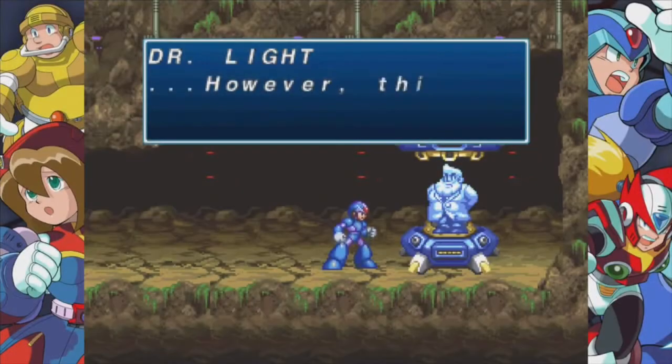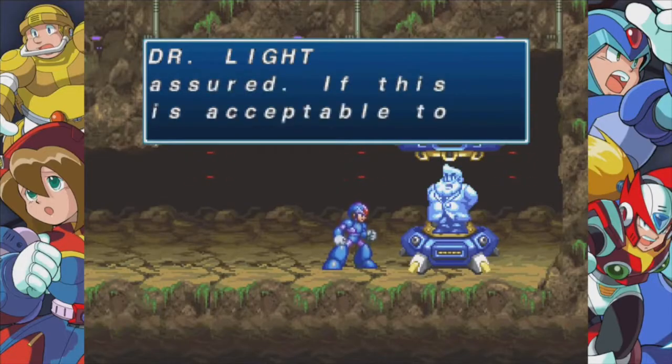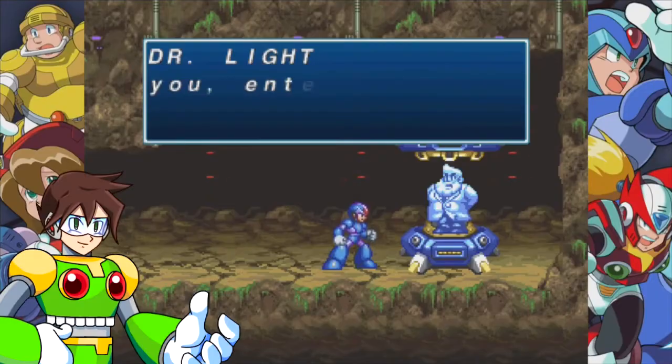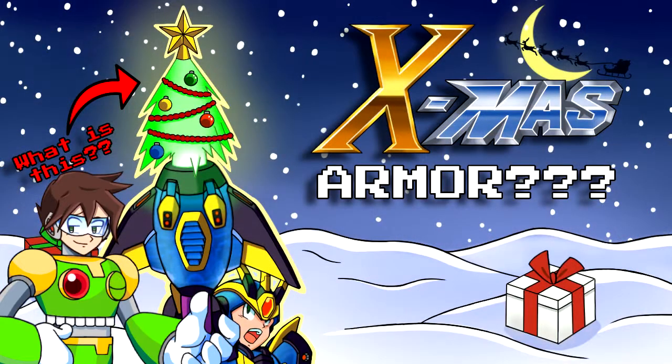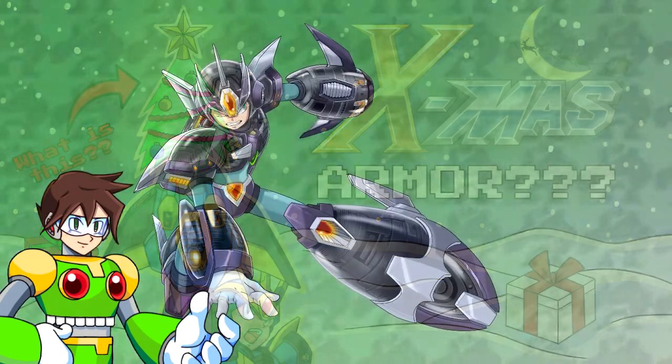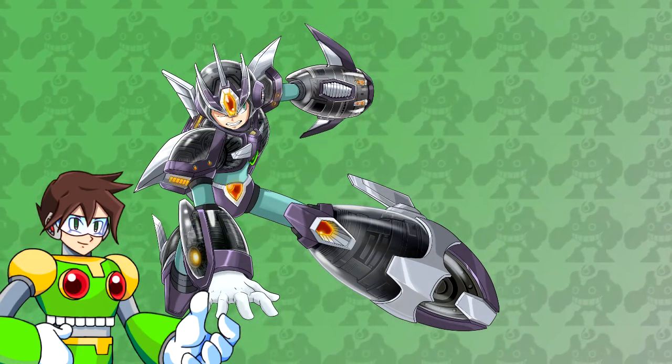When the armor was first unlocked in X4, Dr. Light said that it was incomplete, and X's safety was not guaranteed. Despite all the power it contained, the ultimate armor just wasn't ready for prolonged use. Realistically though, these lines are most likely referring to the left out features of the ultimate armor. See this video for more details on that. But this could also easily explain the degradation and eventual destruction of the armor itself.